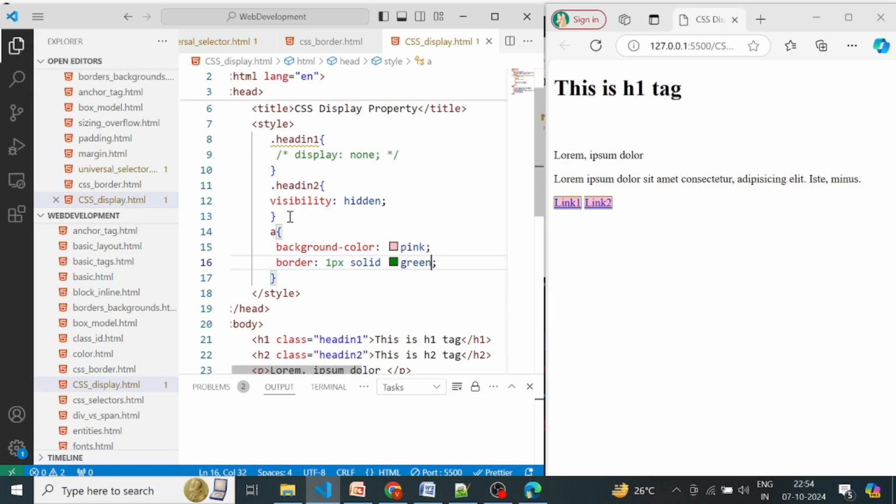After that I'm going to give some padding also.